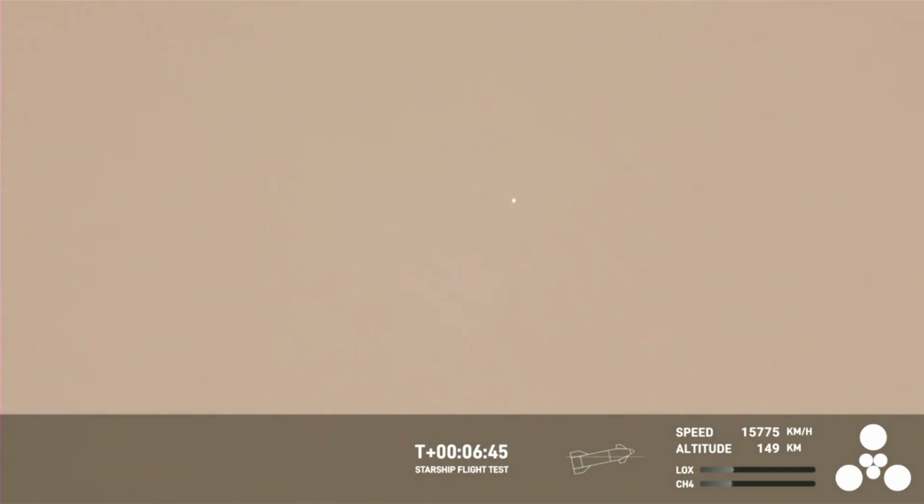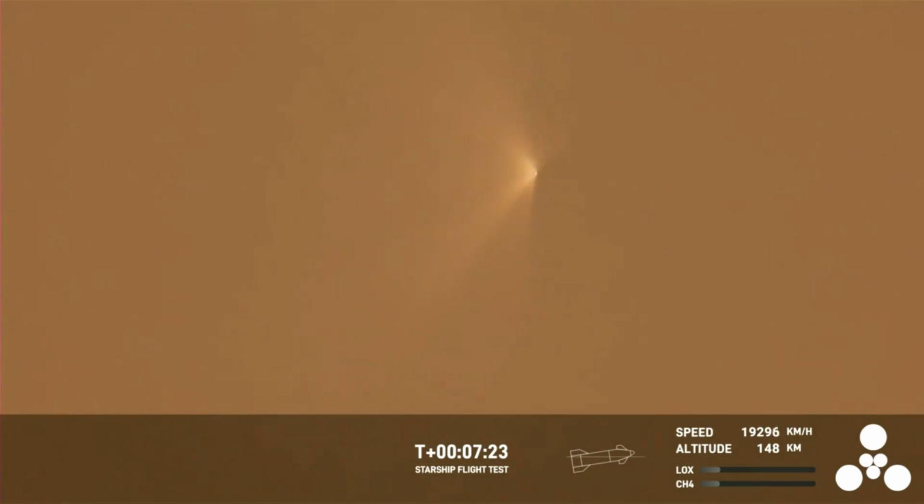And we're not targeting orbit today. We're targeting almost orbit today. That's very intentional as part of the mission design. The goal is to get to a thrust profile similar to what we would need for orbit, but also to get to the energy levels that the ship would need to dissipate for re-entry. So we're actually going in a suborbital trajectory today, but that trajectory will get us to the energy levels that we need at reentry, where we can really stress that heat shield and get valuable data on reentry. And those calls that we are still on a nominal trajectory and seeing nominal pressures mean that we have a really good shot of hitting our target.